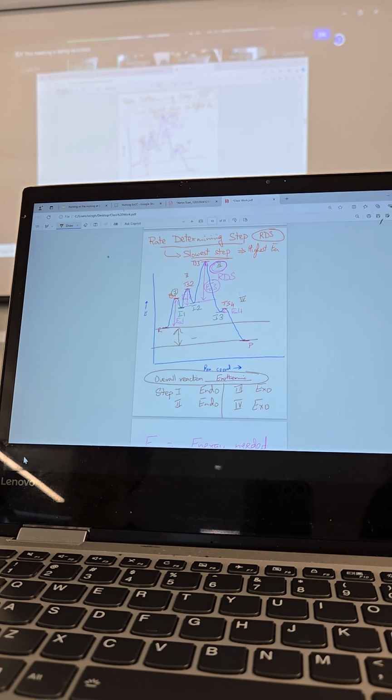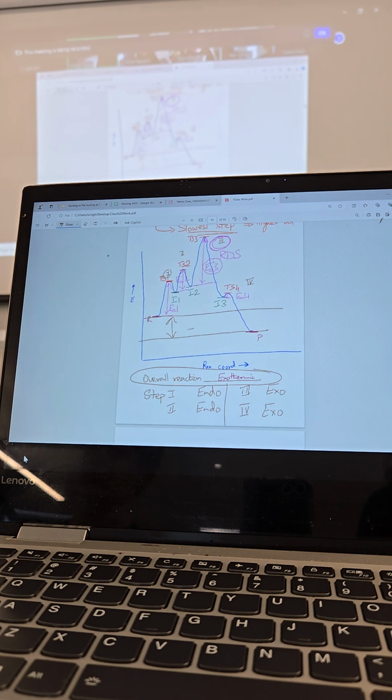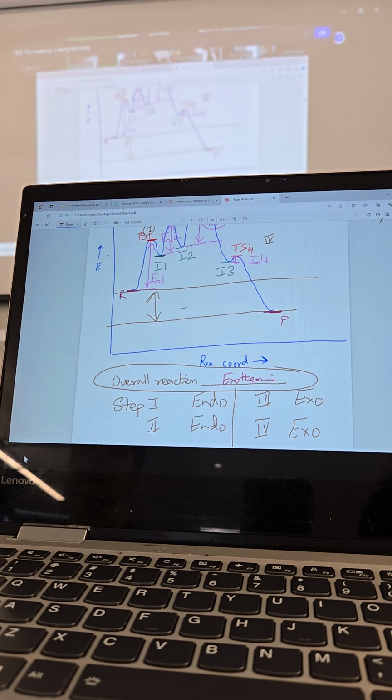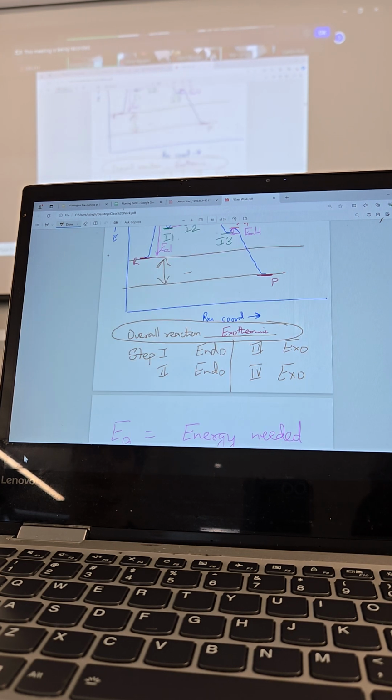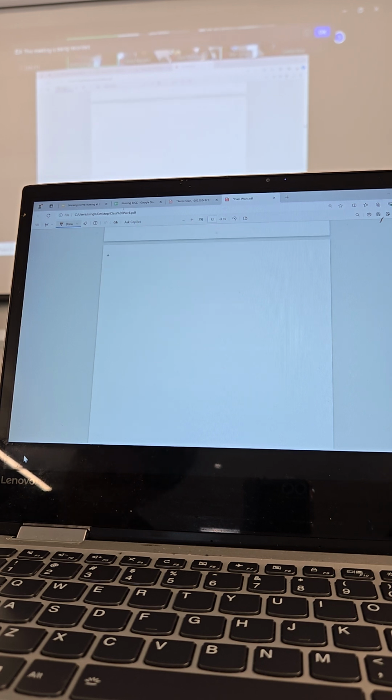Okay, then let me write a mechanism. Again, don't focus on the mechanism. I'm not going to ask you to write mechanisms. We are not there yet. That's what we start doing next quarter. But let me write a mechanism, and then I'll ask you some questions based on that mechanism, okay? Give me a second, I'm thinking.